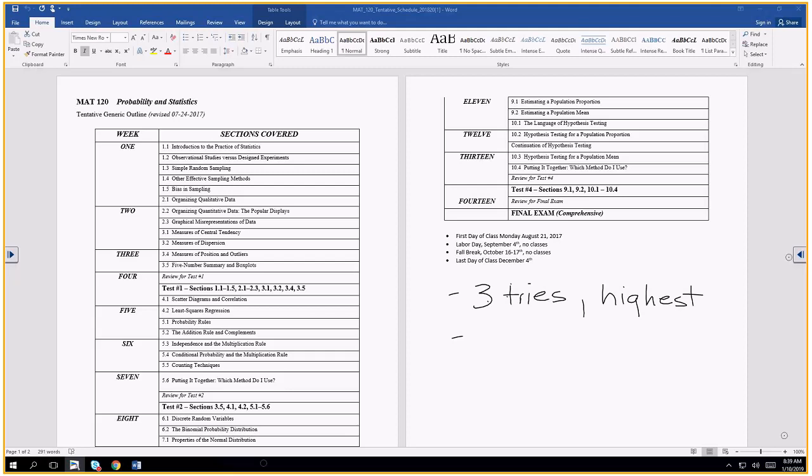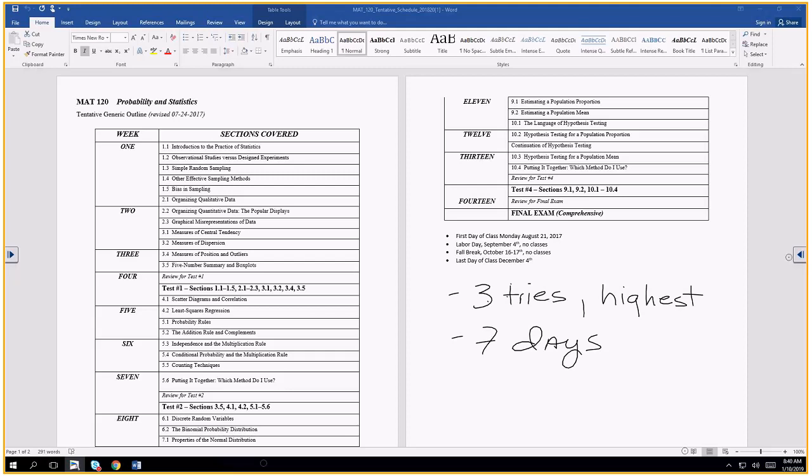I give you 7 days. 7 days. Why do I give you 7 days? Because y'all have 5 dead grandmothers and you have 2 weak funerals and 5 flat tires and all this other stuff that y'all come up with. The house got hit by lightning, the flood, and everything else. There's something else I need to give you and I can't remember what it is. 3 tries, takes the highest, 7 days.